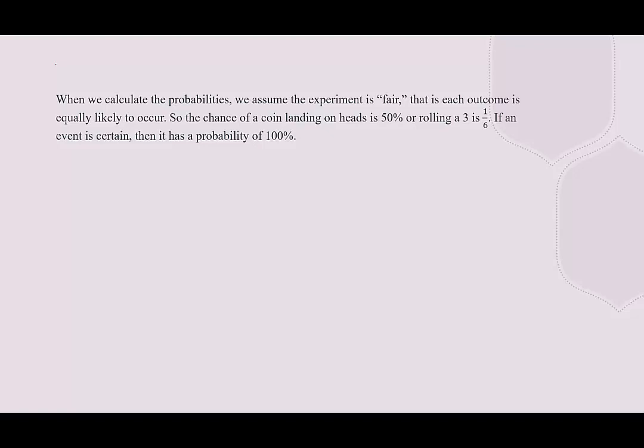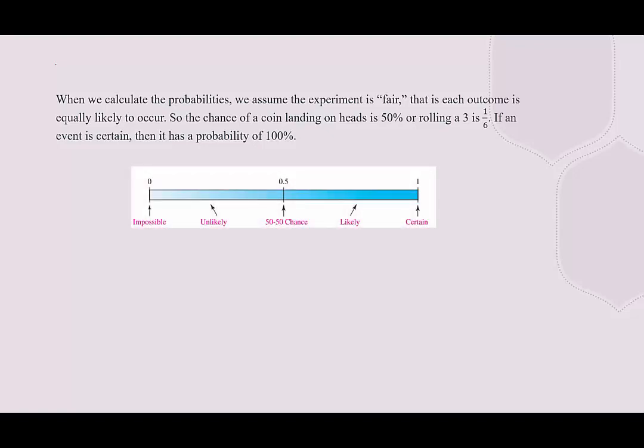If an event is certain, then it has a probability of 100%, and we can use this as a guide. Now this is written as decimals, which we know is my least favorite. The equivalent to 0 as a decimal is 0%, that would be 50% in the middle, and 100% is the absolutely certain going to happen. As a fraction, that would still be 0, this would be 1/2, and this would just go back to being 1.